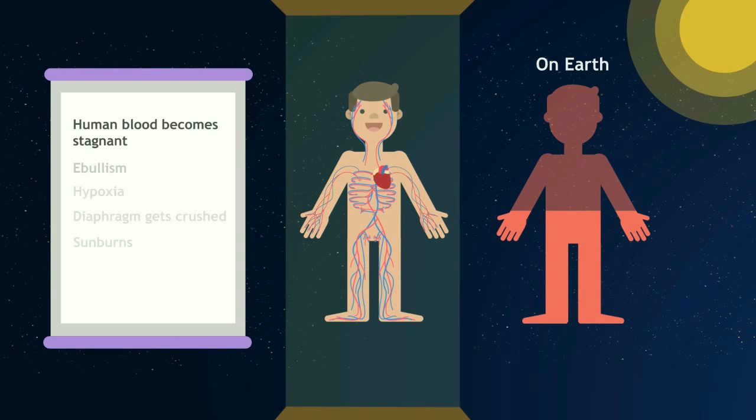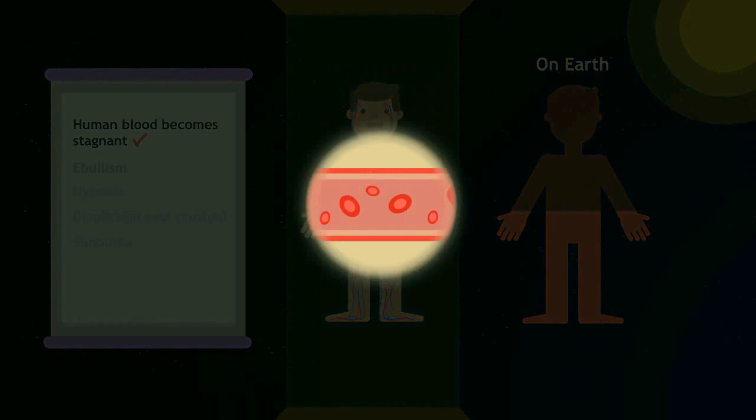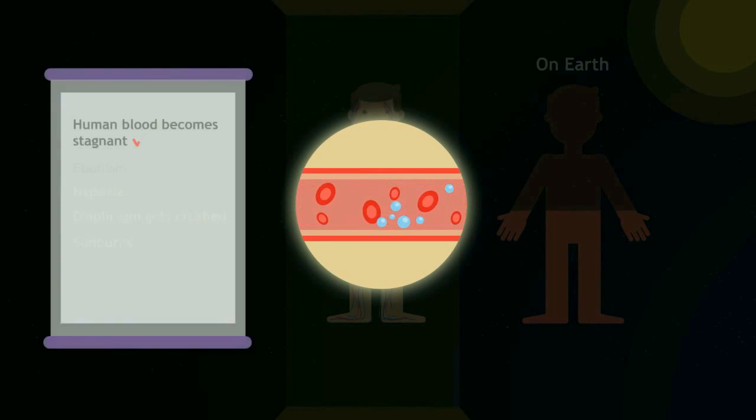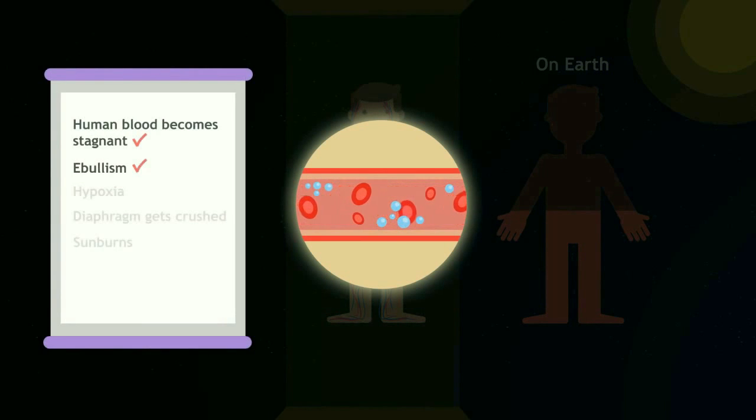However, in space without the earth's gravity, the blood doesn't circulate well and starts becoming stagnant. With less pressure, the dissolved gases in the blood needs very little energy to escape and hence comes out as tiny bubbles that get trapped in the bloodstream. These tiny bubbles may kill if they enter the heart. This mainly accounts to embolism and is very dangerous.